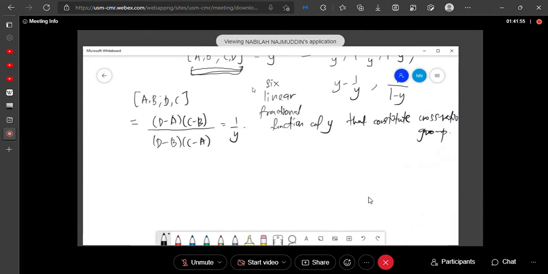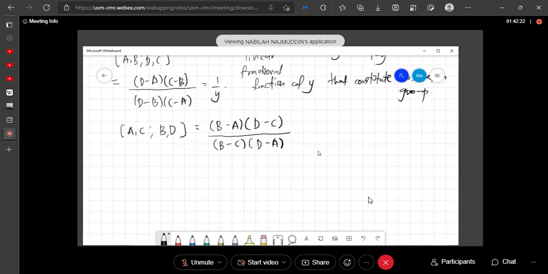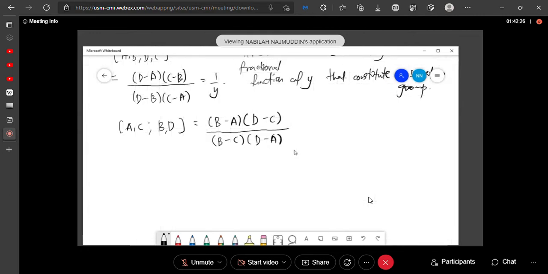So then you have to find A, C, D. And this is equal to B minus A, B minus C over B minus C, B minus A. If you cannot see the relation, you have to expand. Try to expand, and then there is about 4 to 5 lines more here. Then you will obtain this as 1 minus 1 over y. Okay, it's a good practice to polish up your algebra.